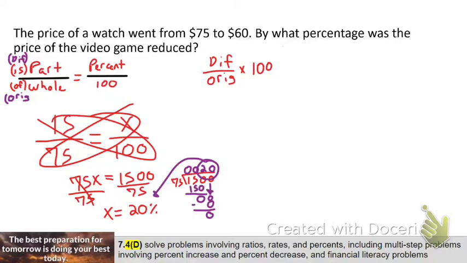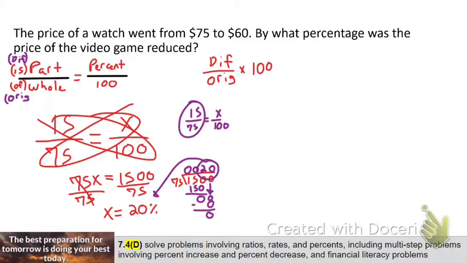But before I forget, another thing y'all could have done here, ladies and gentlemen. Once y'all have figured it out, let me set it up here. So we had 15 over 75 is equal to X over 100. You all can simplify those numbers. In this case, they're both divisible by 5. But if numbers are even, you can always divide them by 2. And that's a good start.